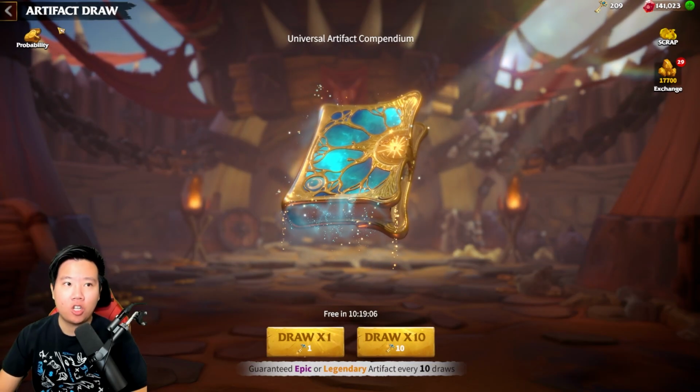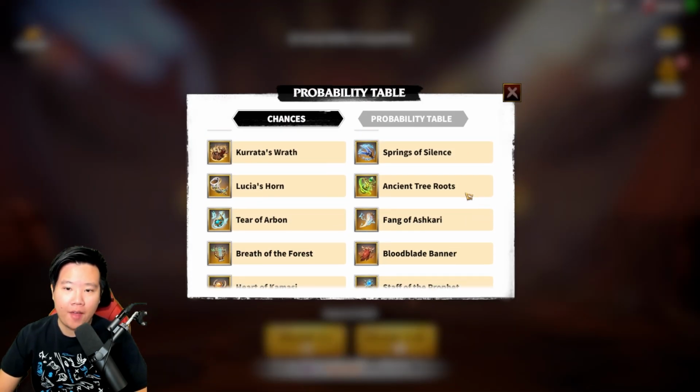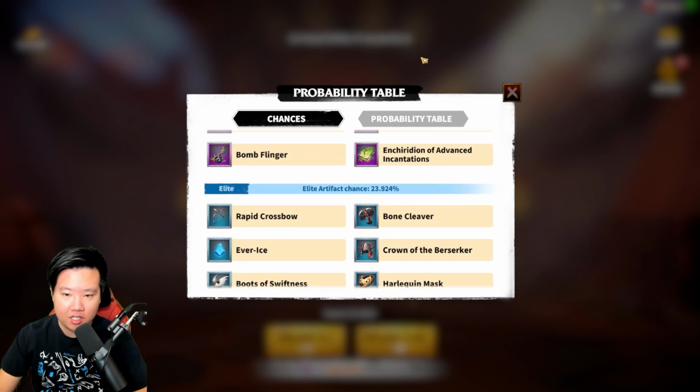In today's video, we're going to talk about the artifacts here. So we're going to take a look into all of the artifacts and we're going to rank them. We're going to do a tier list for you guys today.